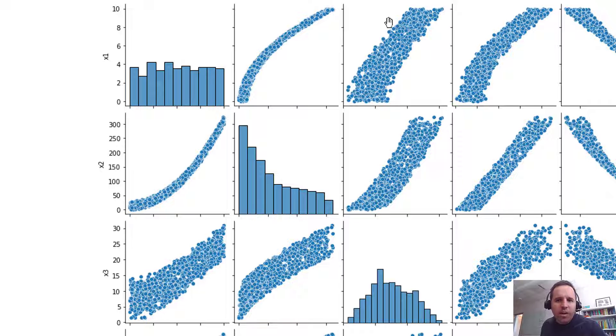This is how X1 relates to X3. You can see that there are some pretty strong relationships here between X1 and X2. This one is certainly a non-linear relationship with a reasonably tight grouping of data. X1 versus X3 looks a little bit less certain. There's a lot more noise in this data set, but we do see what looks like a mostly linear relationship here.